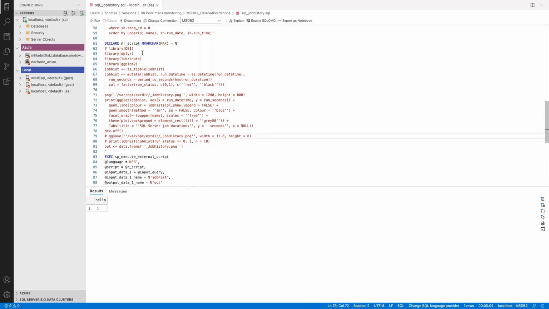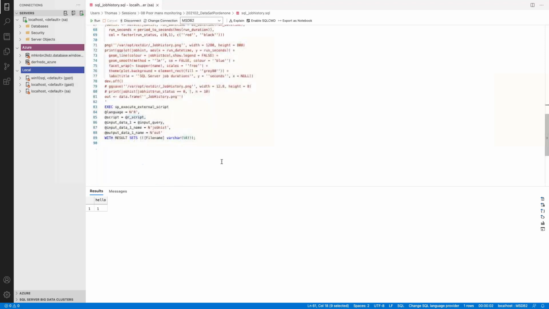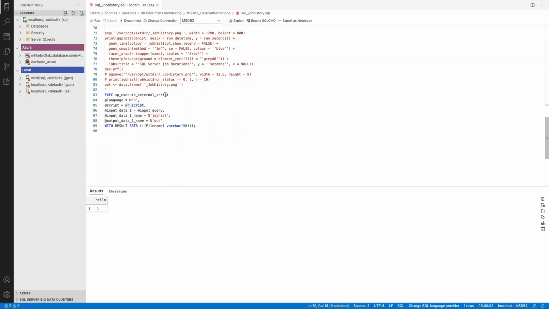So we got our R script, and then we can call the so-called SP execute external script. Our language is R. My script is in the R script variable. My input data comes from the select statement that's in the input query. And to get some output just to see that the script is running properly, I have defined an output column, and I just give the file name back. Okay.